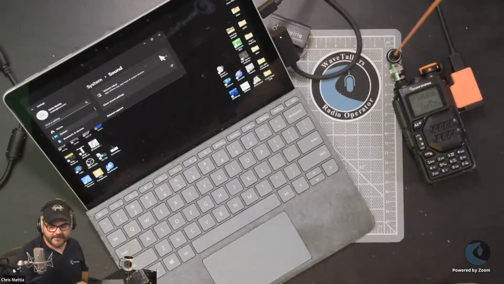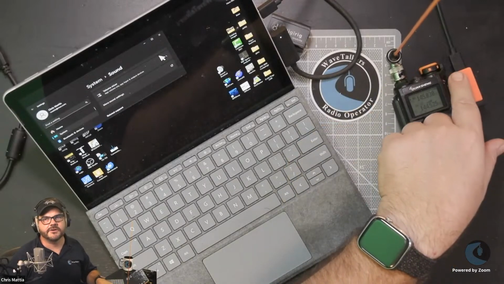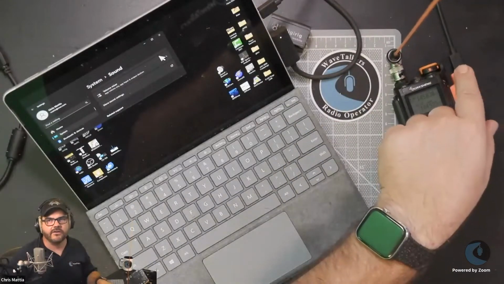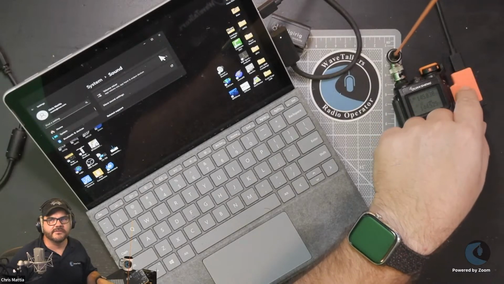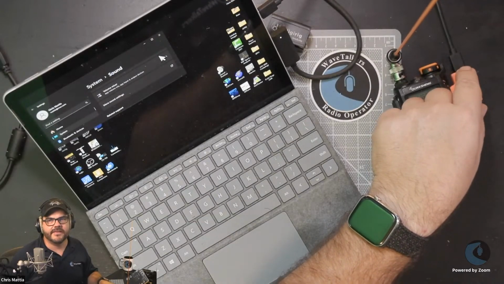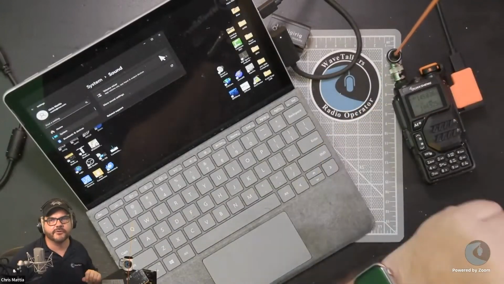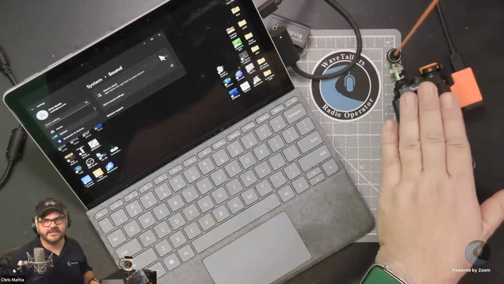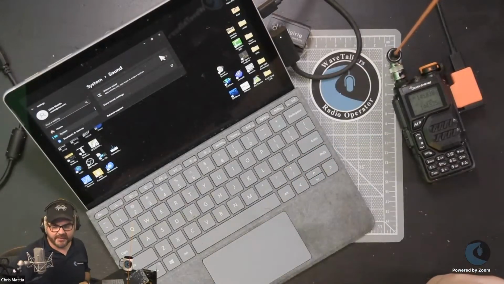So that's one of the cheap ways that you can fix this. You can also put a 90-degree angle USB adapter onto the devices themselves, but this ends up being a much more flexible option. The other thing it does is it allows you to lay your radio down, and then you have a much more stable platform to work from.